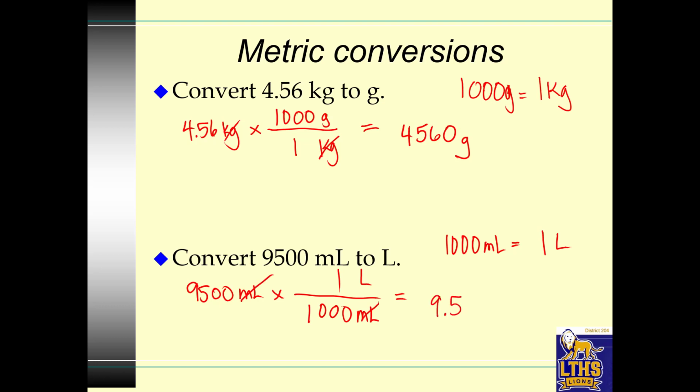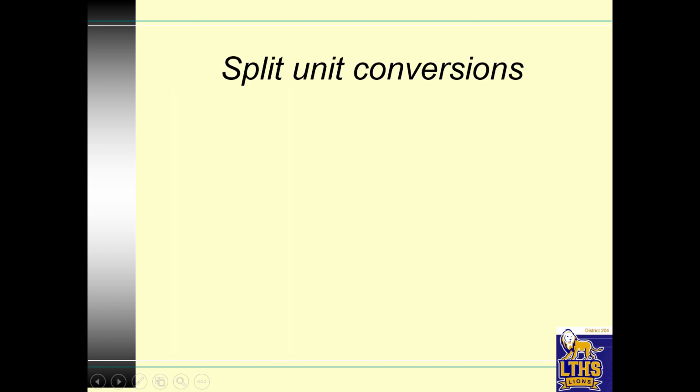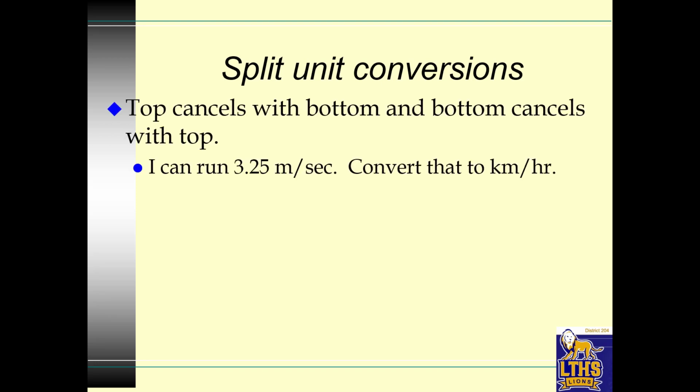Hello, 9.5 liters. Okay, so you can also convert units on the bottom of a fraction and on the top of a fraction. Okay, so the top cancels with top, bottom cancels, top cancels with bottom, and bottom cancels with top. I can run 3.25 meters per second. Now, this slash really means that, okay? It's a fraction.